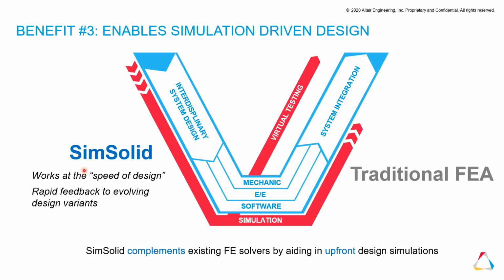And if it's not right, you can just go back to the designers, change or tweak something, change some parts, and then rerun it again. SimSolid gives you the capability to perform very fast simulation, and then you can give very rapid feedback to the designers. And it's not here to replace the traditional finite element analysis.